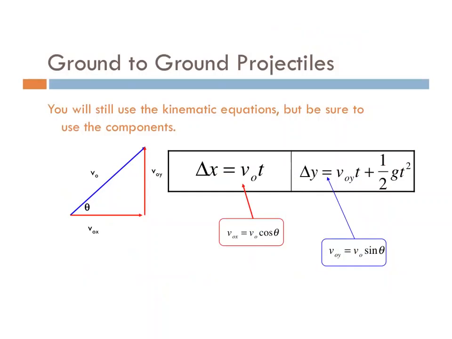Also remember that when you're using the kinematic equations, make sure that you are using the components rather than just the initial velocities. So here we see the kinematic equation for the x direction. Remember, there is no acceleration, so it reduces down to just this piece. And make sure that you use the x component. Again, when you're doing this in the y direction, make sure that you use the y component.